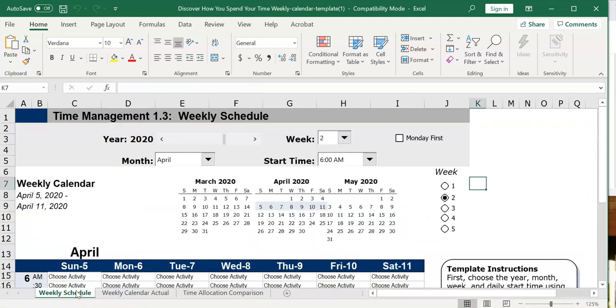So this one, tab number 1 in the workbook, this will represent what activities you plan to do over the course of 1 week.